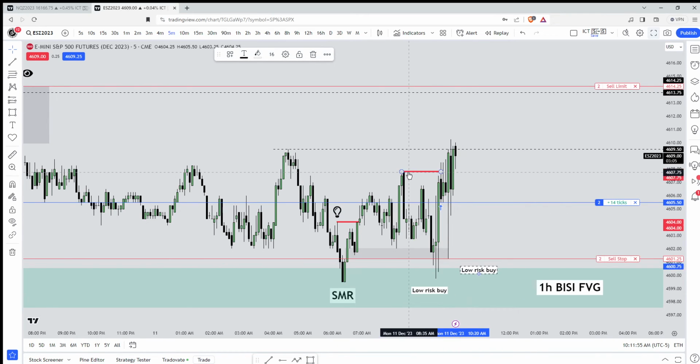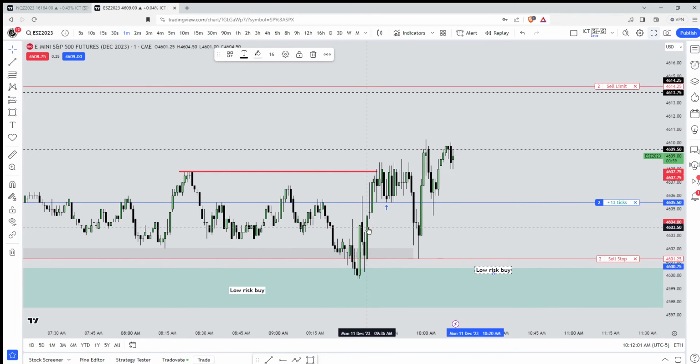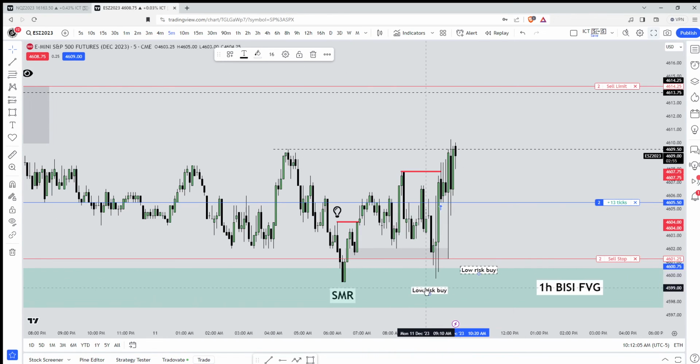So once we break through this high, and once it creates another imbalance, which it does on a 1 minute, notice how it creates these bullish fair value gaps. The 9:36 candle is a bullish fair value gap, and it expands higher. Once it does that, I believe that this low is a protected low. Why is it a protected low? This is where, again, you want to pay attention. I'm dropping a lot of gems here.